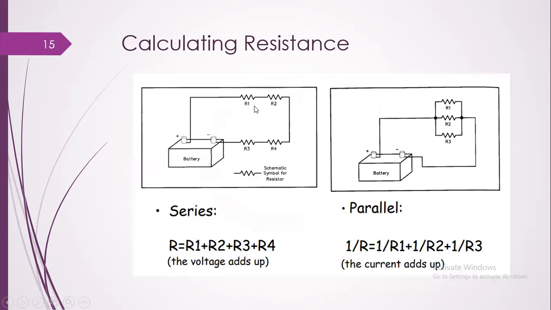Now another topic is calculating resistance. There are two kinds of circuits in which resistances can be connected. Number one is the series combination. The resistances R1, R2, R3, and R4 are connected from the positive terminal of a battery to the negative in this way. This schematic is a series combination of resistances. Why series? Because each resistance starts where the previous one ends, connected to the next resistance through its terminals. So this scheme we call a series combination of resistances.